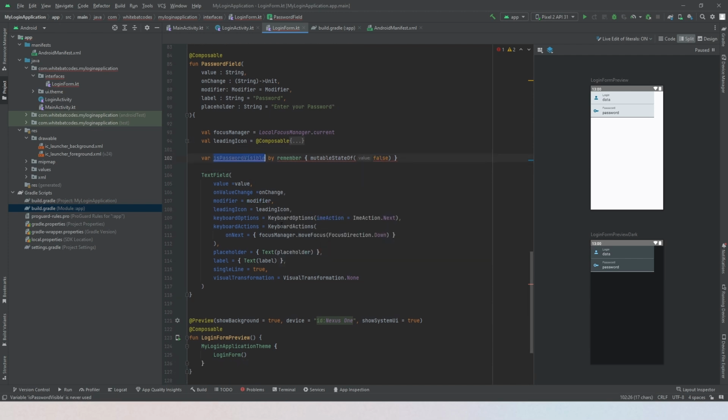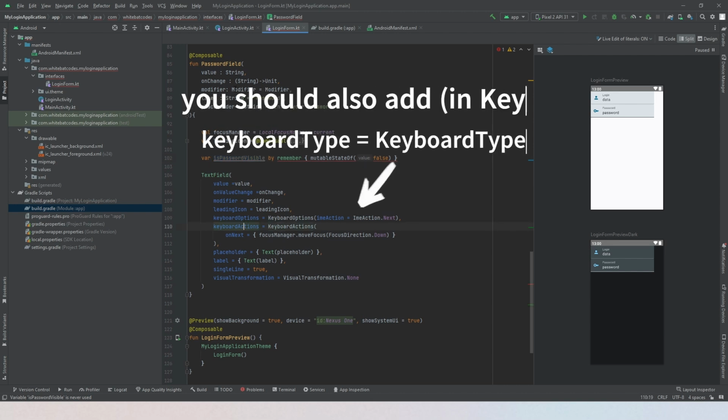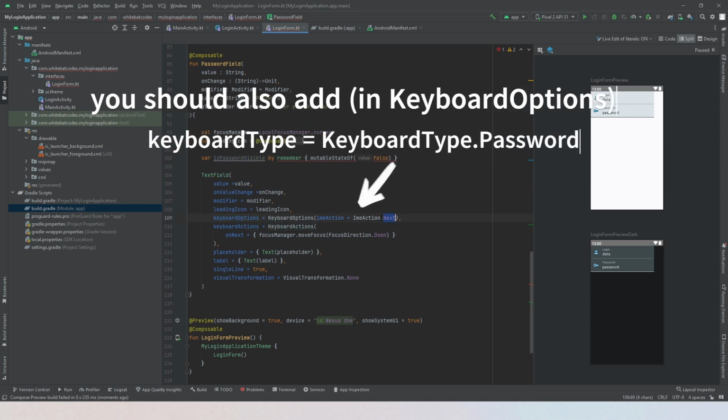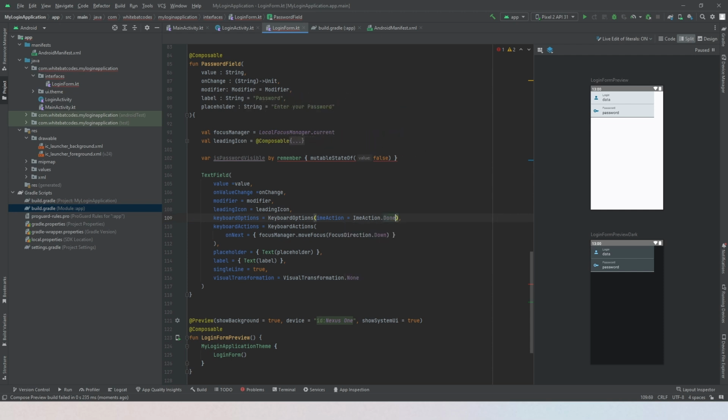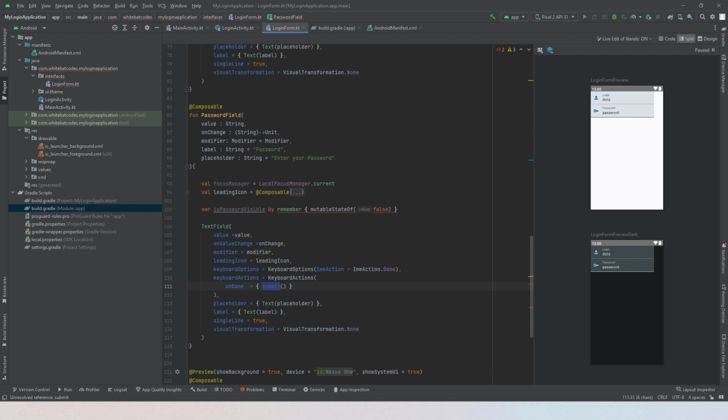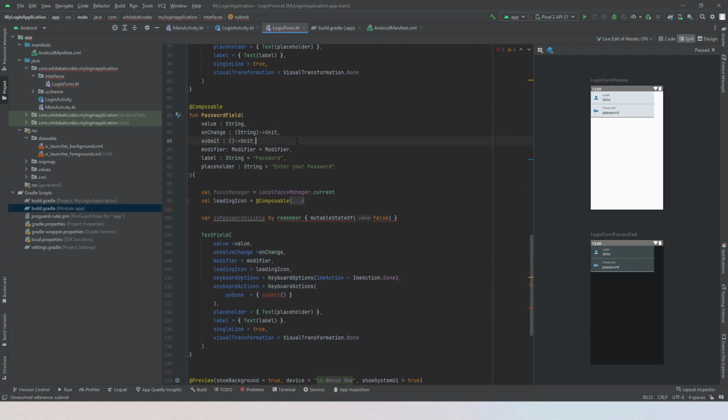And here for the password field, the button is going to be done, and here we're going to change on next to on done, and here we're going to call a new method that we're going to call submit, and this method is going to be passed as a parameter like so.